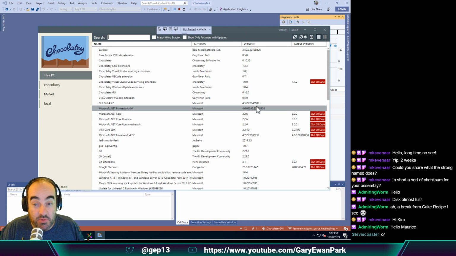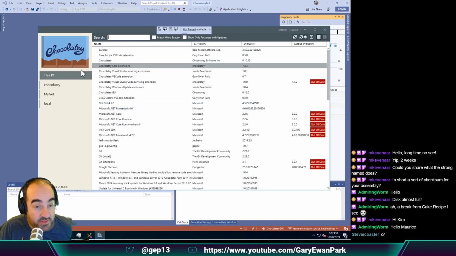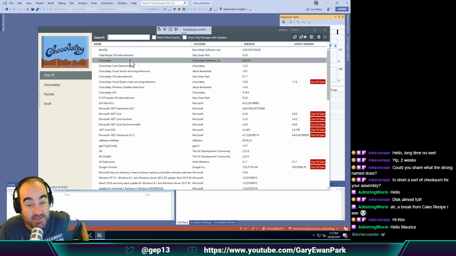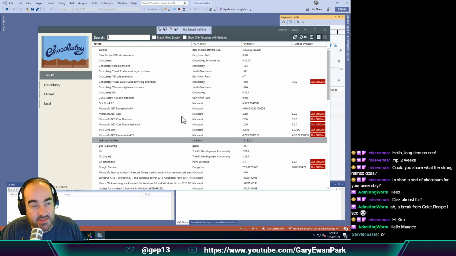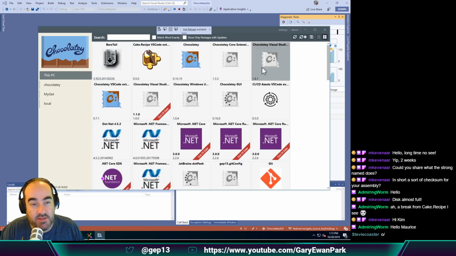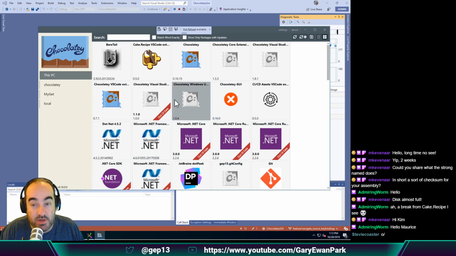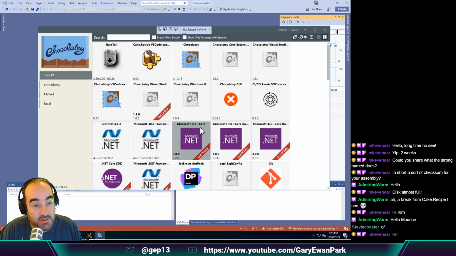We are just looking at some Chocolatey GUI stuff. So this is Chocolatey GUI. For those of you who are not familiar with it, Chocolatey GUI is a user interface that sits on top of the command line Chocolatey application. By default it has this list view of things, but you can switch over to a tile view and you'll get lots of icons, much more like a gallery kind of application.